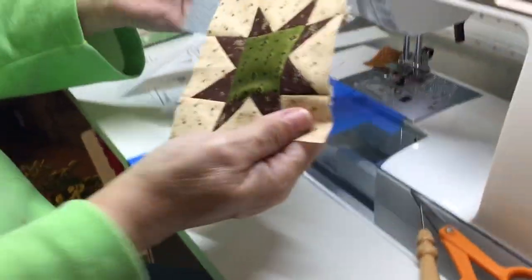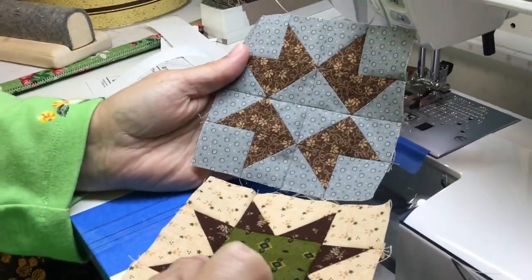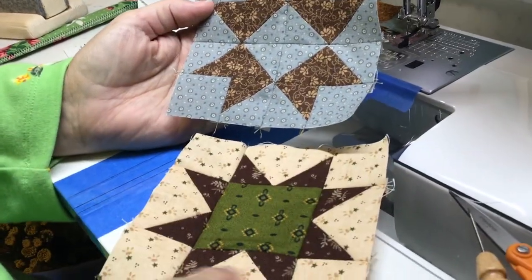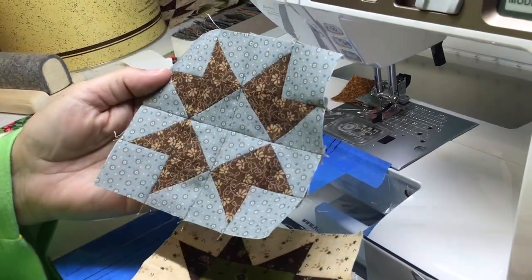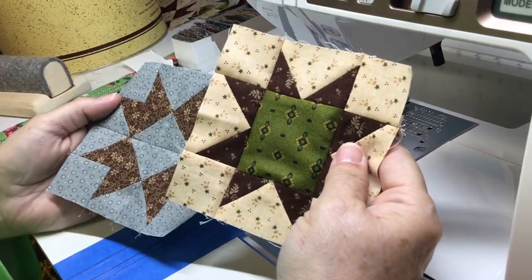But see? Oh, wow. See how this is just a plain block? This is a square and a square, but it still has the half square triangles. I mean, the flying geese. Flying geese, flying geese. So it's the same exact block, only just changing out the middle.